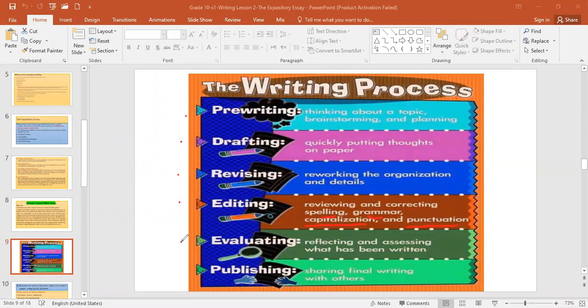And finally, evaluating. I finish my rough draft. What do I do? What does evaluating mean? Who would like to answer that? What does it mean to evaluate my rough draft? To search for mistakes or something like that. Okay, mistakes. What kind of mistakes? Every mistake, grammar, spelling. Okay, that's in editing. I finished with the grammar mistakes. Evaluating, I'm criticizing myself. Maybe I should have written this idea instead of that, this word instead of that.